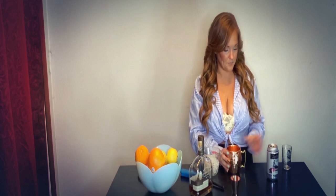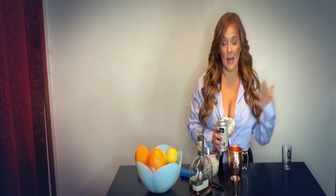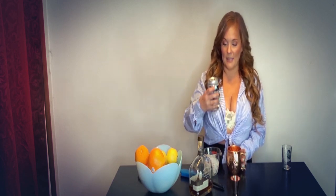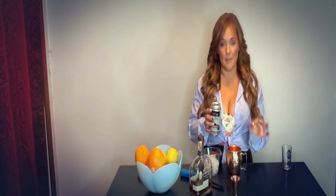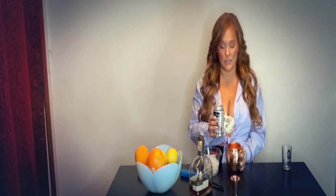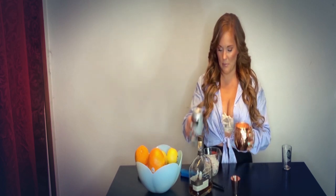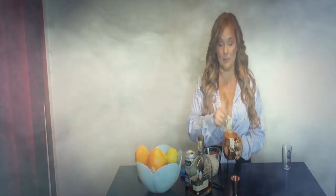All right, so I got that stirred in, and I'm gonna add some ginger beer. So many times I've heard people talk about the ginger beer. The ginger beer must be a big deal. I have one that I personally like. I haven't tried a lot other than what they serve me at the bar. I like this one. It's actually the first diet ginger beer that I found. I don't like the taste of diet stuff, but this one is a diet ginger beer that I think is phenomenal. Let's see here, Goslings. If you find it at the store, I say at least try it. But good ginger beer is essential to this. So I'm gonna pour some of that in there. I don't usually use a full can, but I'm just gonna pour a little in to start. Stir that up too.